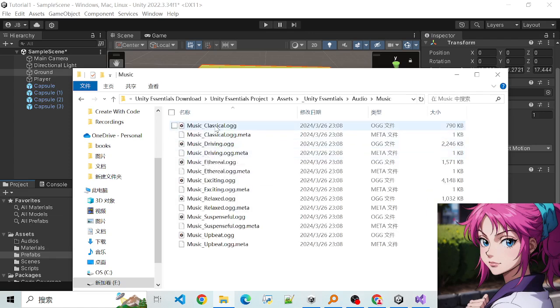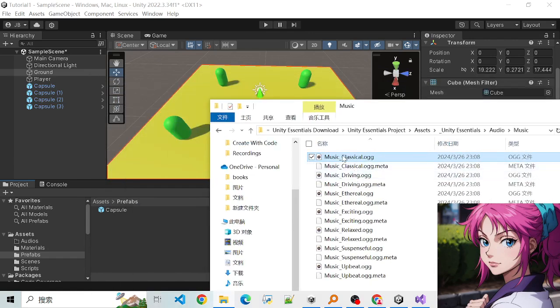Okay, this one is very good, but the format looks a little bit strange. I don't know if it works, but I can have a try.